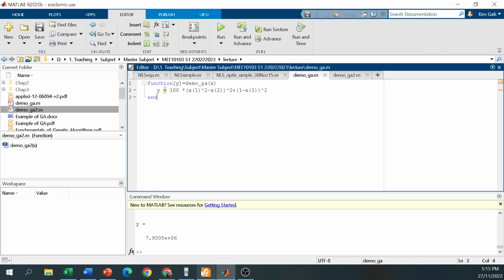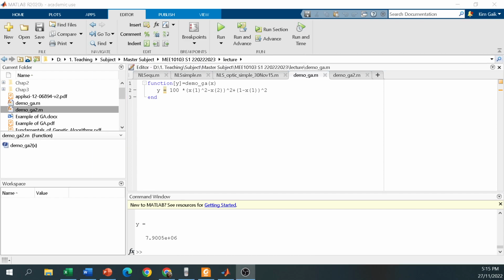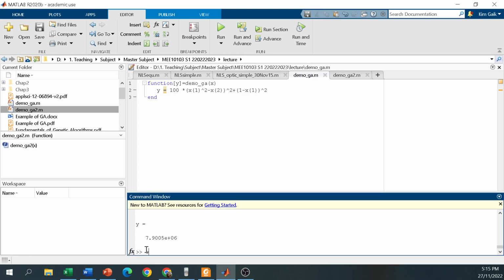Let me clear everything. Clear all the variables, clear all the memory first.